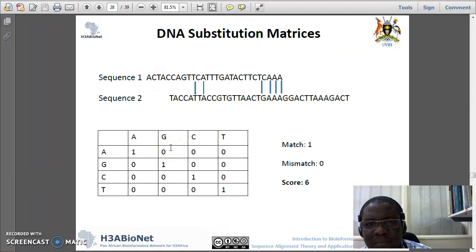Well, for DNA scoring matrices, they can be approached in two ways. You can have one where you're only looking at the proportions of identical residues that have been aligned in your alignment. In other words, the exact matches. And those are the ones you get to score, just like in the alignment of sequence 1 and sequence 2 as shown above. However, there are times when that's not sufficient and you want a more elaborate system. There you can have one where you're looking at substitutions and even gaps where they happen. And for this, you can design a more elaborate penalty scheme for that.